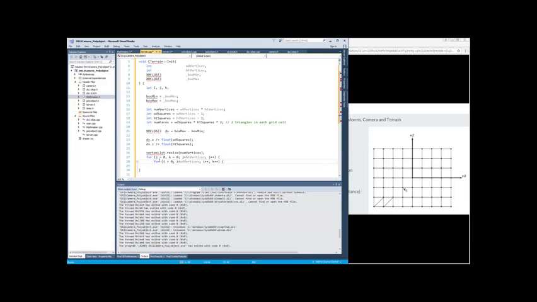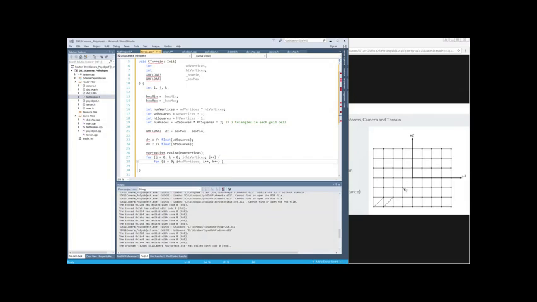So the j loop is going to go from 0 to height vertices. So j is going to be going in this direction. i is going to be going in this direction.